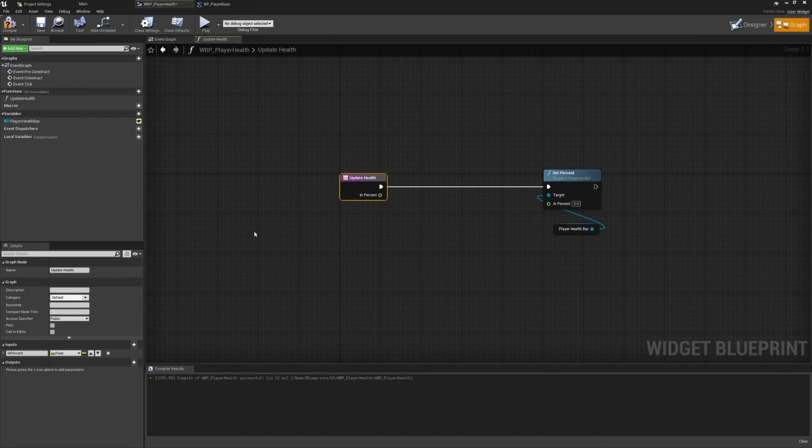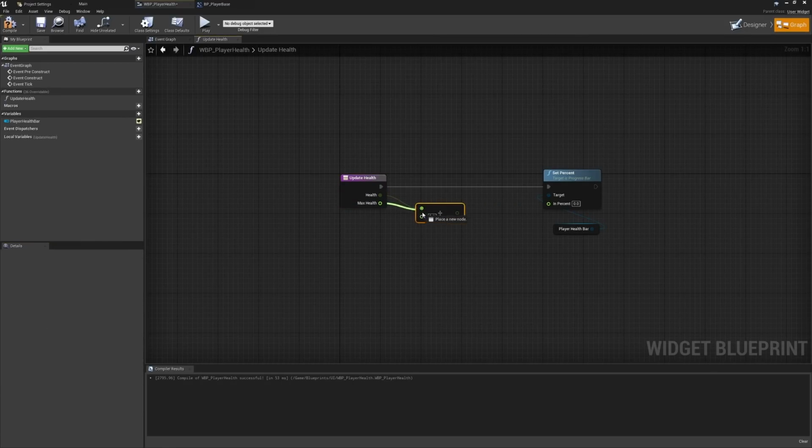The reason I've dragged this in is because we now have a float value called in%, and we're just going to change this one to be called health. And then quite simply, we want another value, which is the default or maximum health. So I'm going to add another value here, change this to a float and name this one max health. And basically, a normalized value is just going to be our current value divided by the maximum value. So we'll pull this from here and we're going to divide our health by our maximum health and plug in that normalized value. So that's always going to return now a value between 0 and 1.